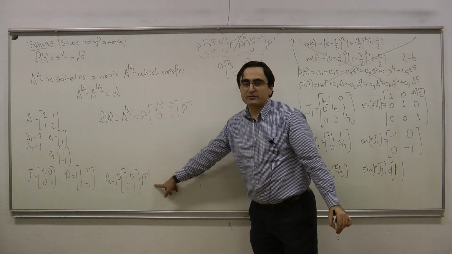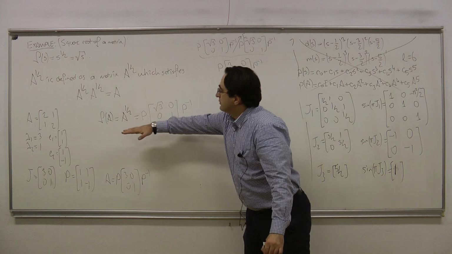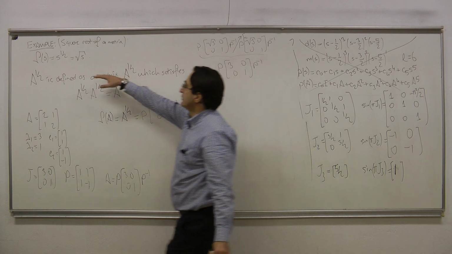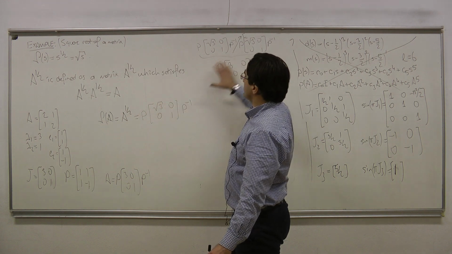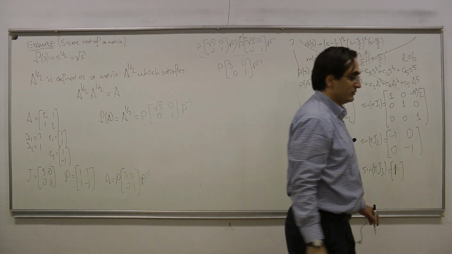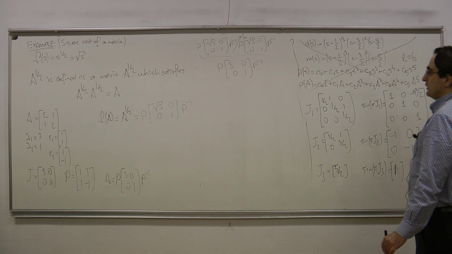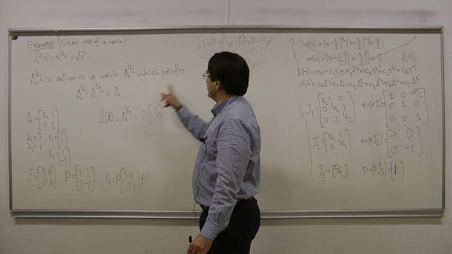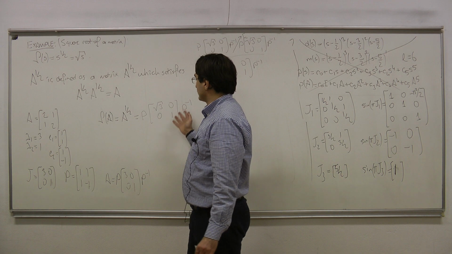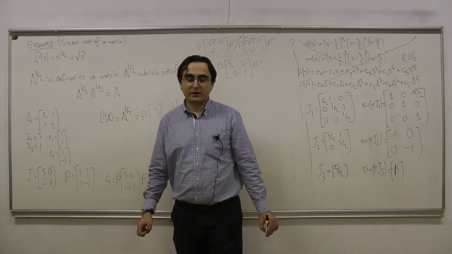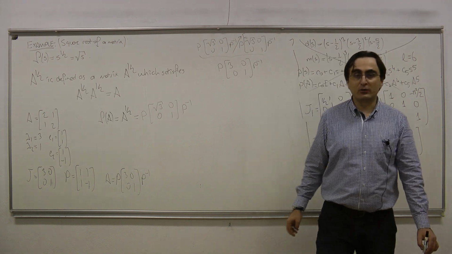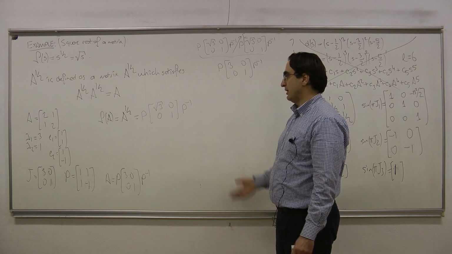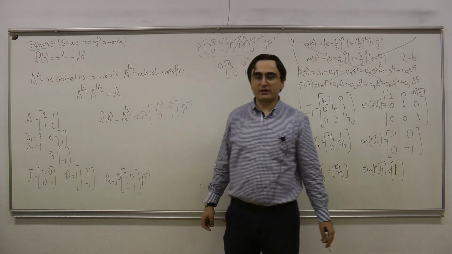But this is the matrix A itself. So you see that the result I found by the function of the matrix definition satisfies the second definition of the square root. If you put this P matrix here, and P inverse here, and calculate the multiplication of those matrices, you would find the square root of A. Actually, you would find only a square root of A. That means that I have also other square roots according to this second definition.